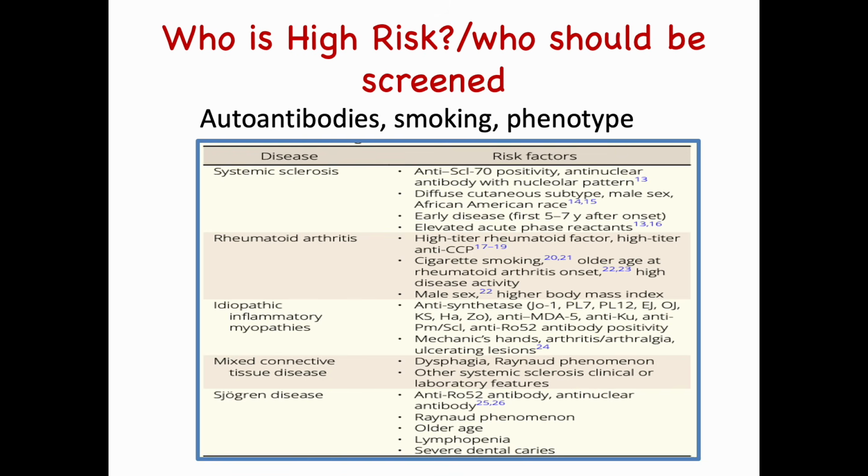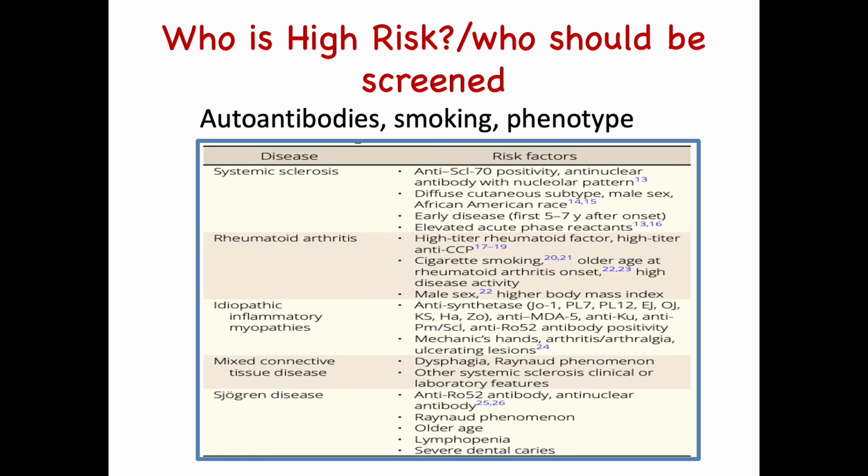So, who is at risk? The guideline says do not do blanket screening, but the paper also mentions that you should screen people in the big five diseases. It has been recognized that all of these big five diseases confer an increased risk of ILD development compared to the general population. But since the risk profiles vary dramatically, for them as well, you will have different criteria to understand how much you need to screen them.